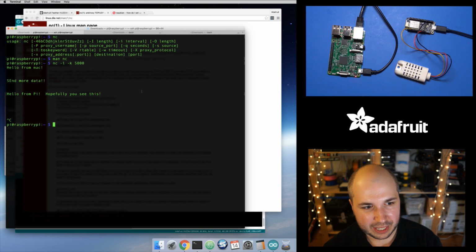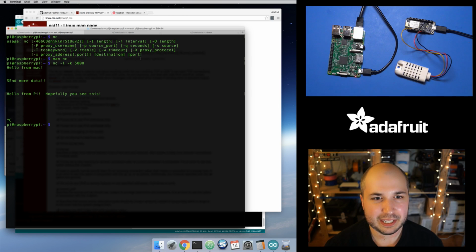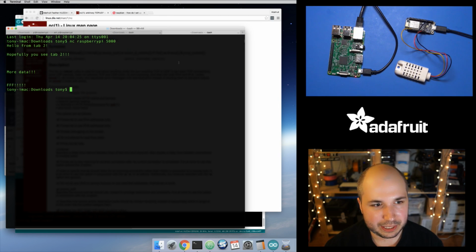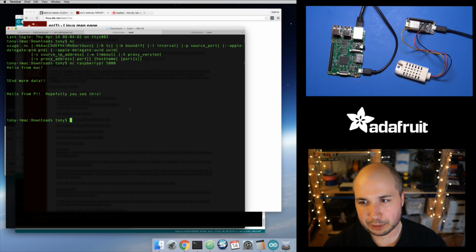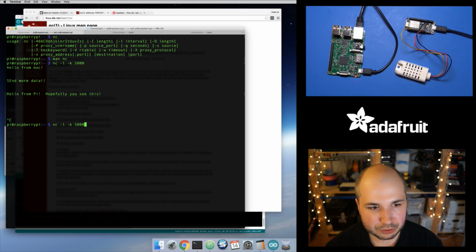Okay, so that's cool. That's a success. So we're close. I know how to run a server here, and I know how to send it data. And actually here I'll show you another way that you can send data with netcat. So I'm going to close, and actually you can see I killed the server over here. I hit Control-C to stop netcat, and both of these stopped because they realized that connection was closed, and so they said, oh, I'm done listening here. So actually let's run the server again, and I'll show you another way to send data.